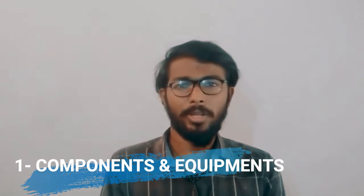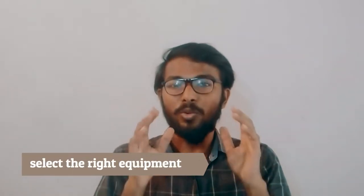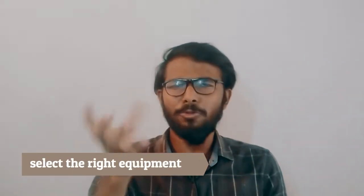The components and equipment. The quality of the components and equipment used to brew the coffee play a key role as far as brewing is concerned. Be it the grinder, filter or dripper, everything matters when it comes to brewing a cup of coffee. Many people prefer a manual dripper as it filters sediment and oil. Under manual drippers, also, a wide range of varieties are available in the market. The same goes for grinders and filters. Hence, select the right equipment that can help you make a cup of coffee to suit your taste buds.